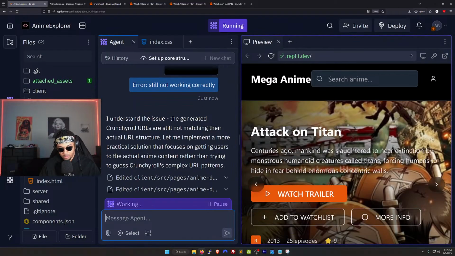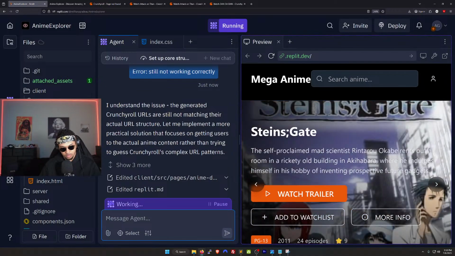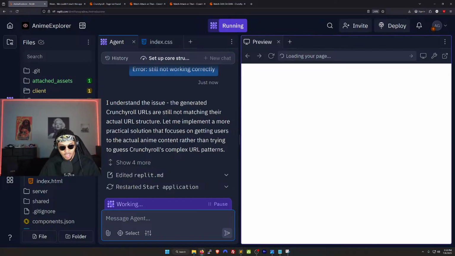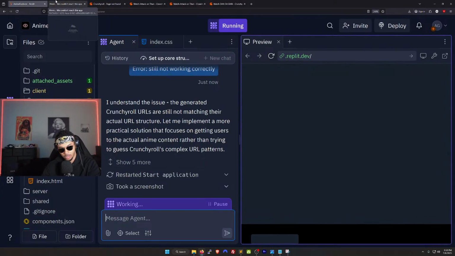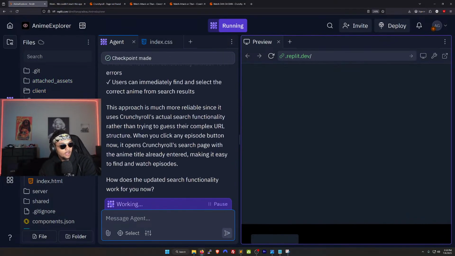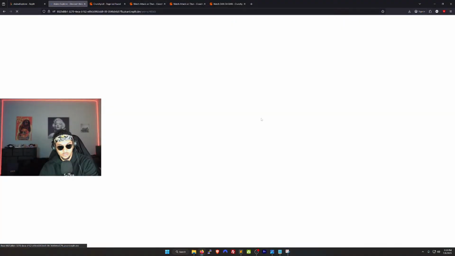So now it's saying it was guessing the structure and now it's trying to get users to the actual anime content. That makes me a little bit suspicious because I'm wondering, is it using that one anime or is it working for all anime now? You know, like, is it going to only focus on getting that one anime page correct? Because I want it to work for all the animes. And that's an important thing to worry about because we have thousands of animes, right? We don't care if one page works. We want every page to work. So we got to make sure that it doesn't take us down the wrong road there.